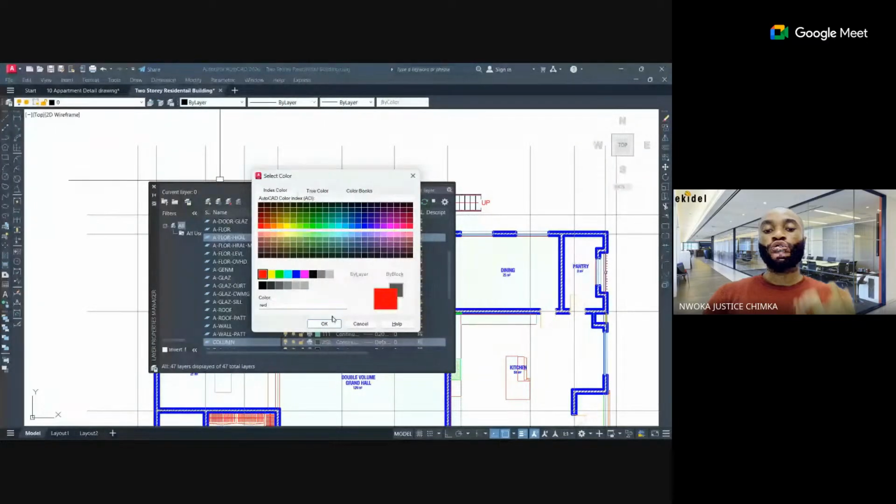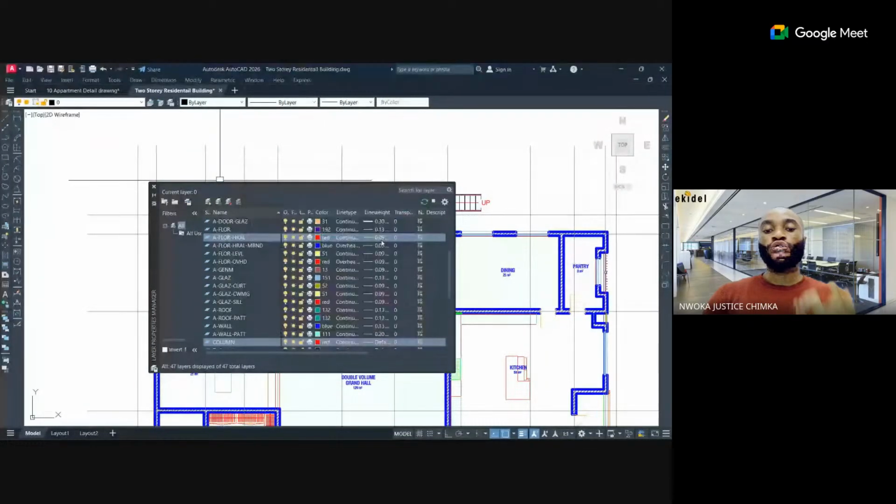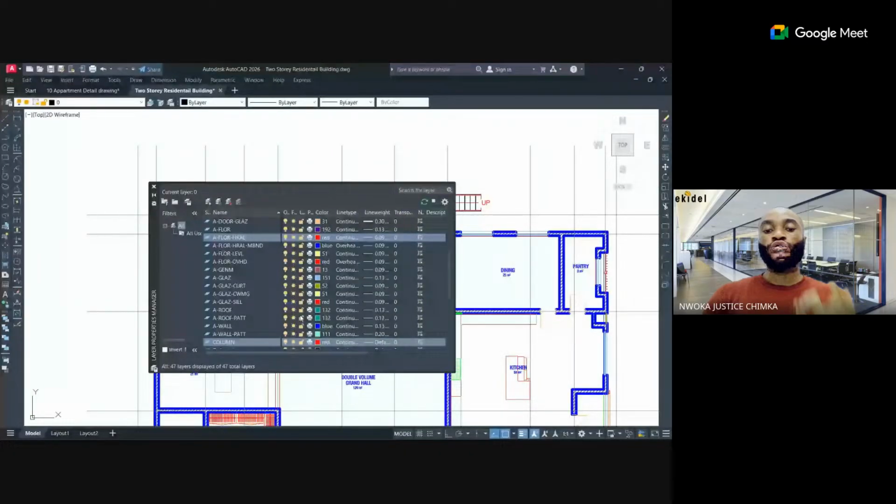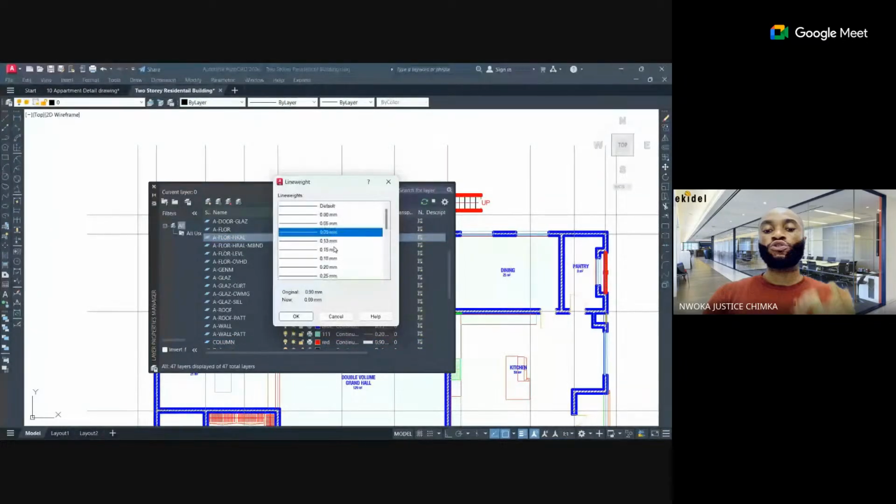And then I'll come now and increase my layer property, sorry, my line width for the column for it to be visible. So let me say 0.6 or something, or 0.7. I'll then come and say okay. So with that now, these are the 2 layers that we are meant to create. Sorry, I need to change this back. Sorry for that. Okay, this other one. Change this back to color. This one here. That's it.